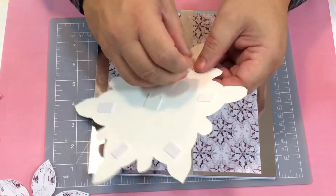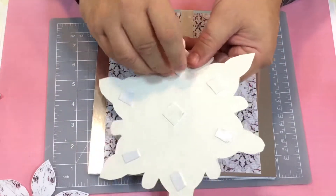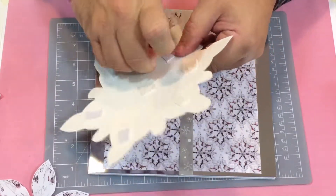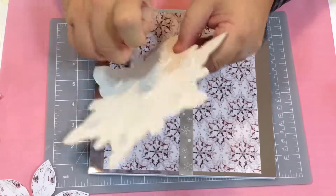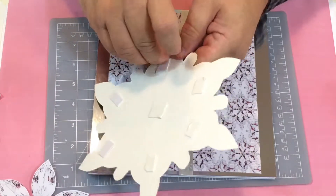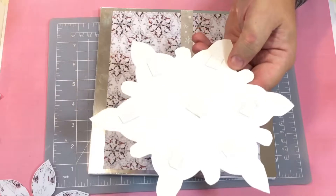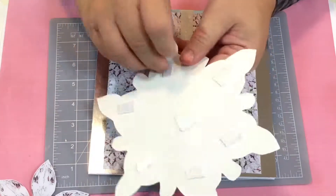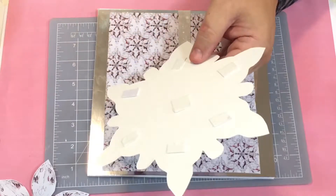Right, back to me — back to moi. All I'm doing now — it's all about me at the moment — I'm demonstrating. I'm just sticking these down, taking the backings off. Should have done this before we started, but I didn't — I like to have a little chat. It's a work group, not just a demonstration where you do this, this and this. We have a little bonding moment as we go along.